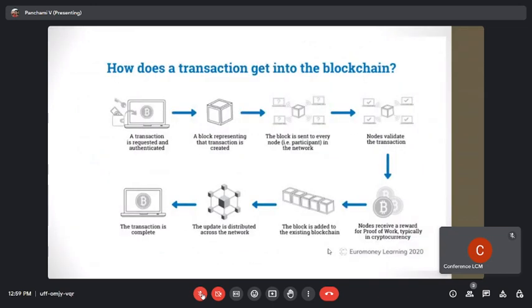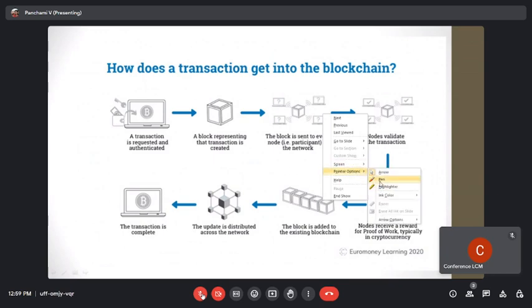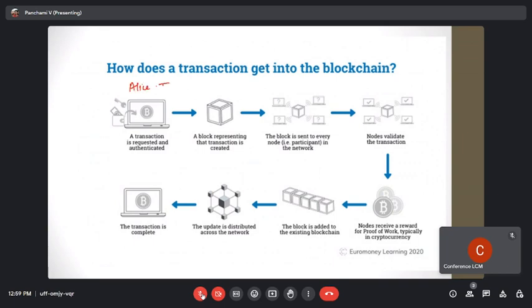So in this way, we can conclude our session. If Alice wants to transfer some amount, the transaction is Alice to Bob, say 10 Bitcoin.